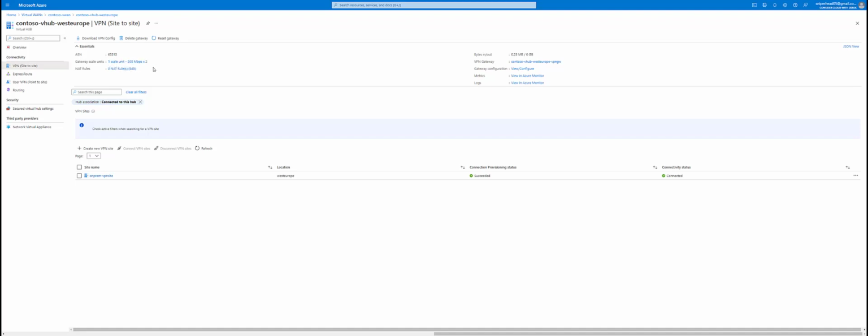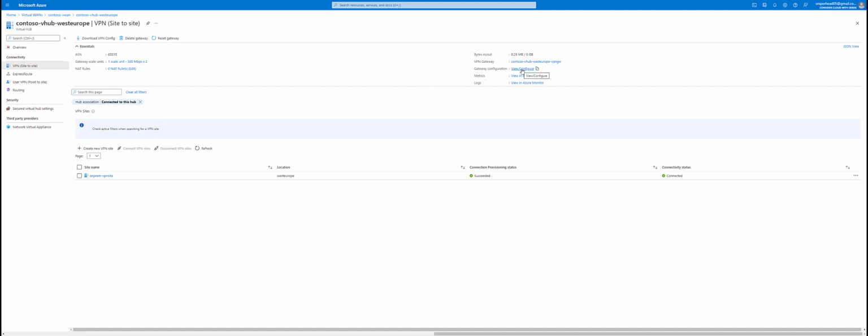I only needed a single scale unit. This is just a demo, but it goes to show you that this is configurable. So I can change this and scale up if I so choose, if I need to add more connections. I'm not limited to just the one scale unit. And then I get some traffic information out of this instance. I can see how many bytes are going in and out of my virtual network gateway.